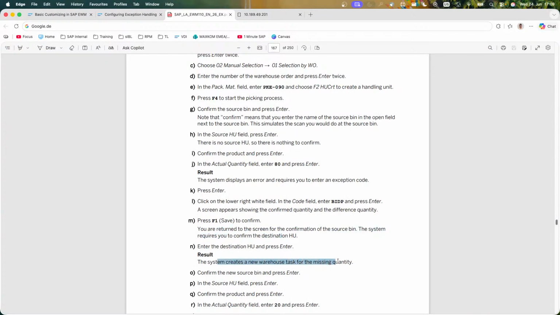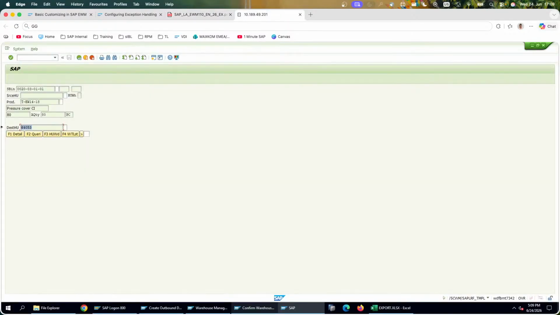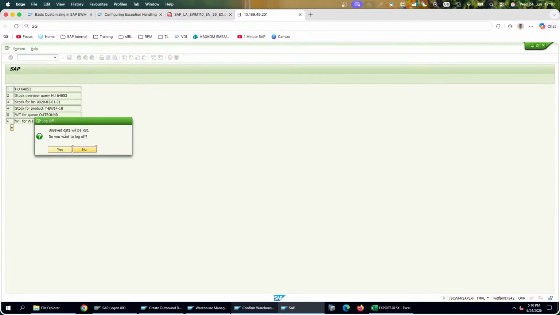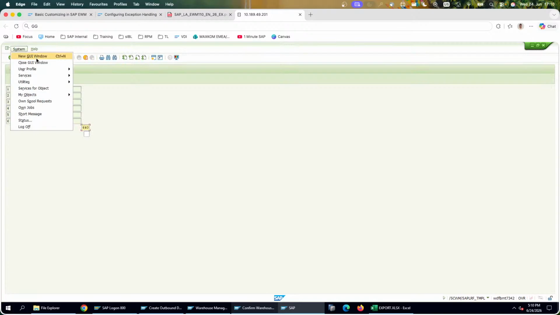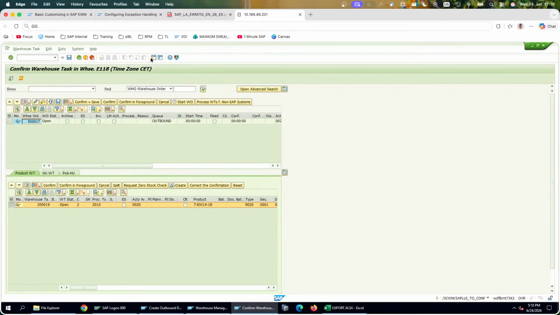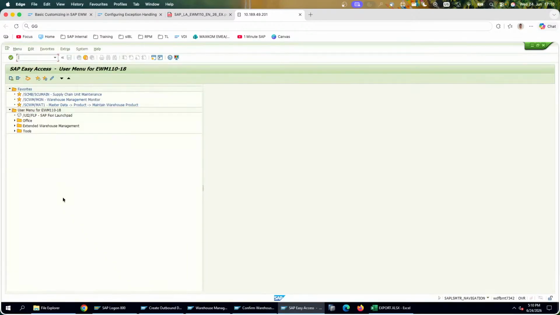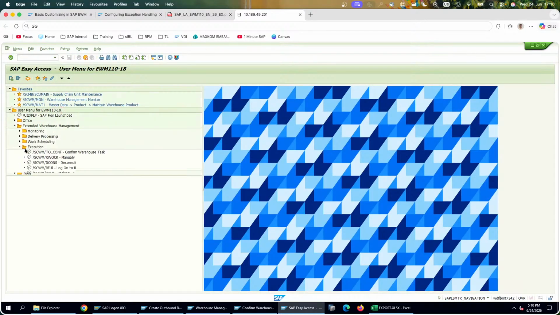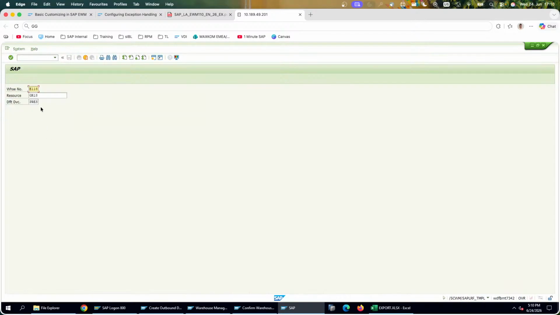The system creates a new warehouse task for the missing quantity. Right, this is a destination handling unit. I probably need to enter it here and enter. What is it? Yeah, I know I struggle a lot, but I want to finish this, so let's do it together.